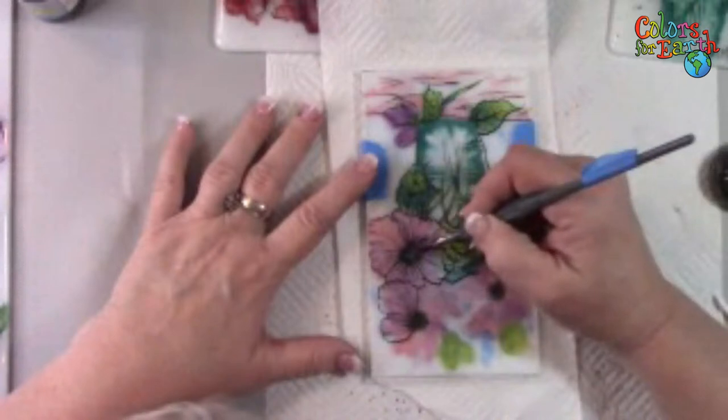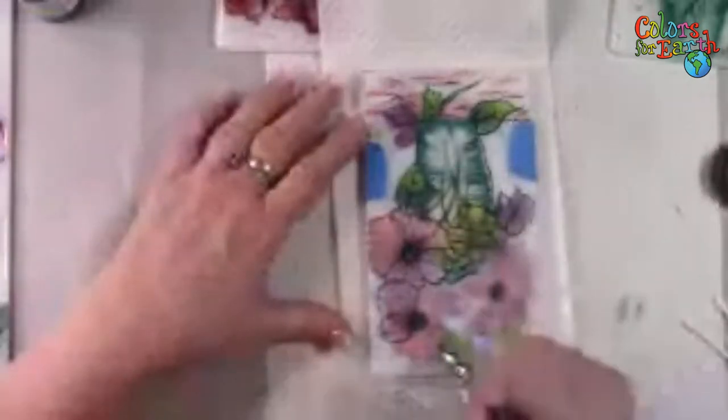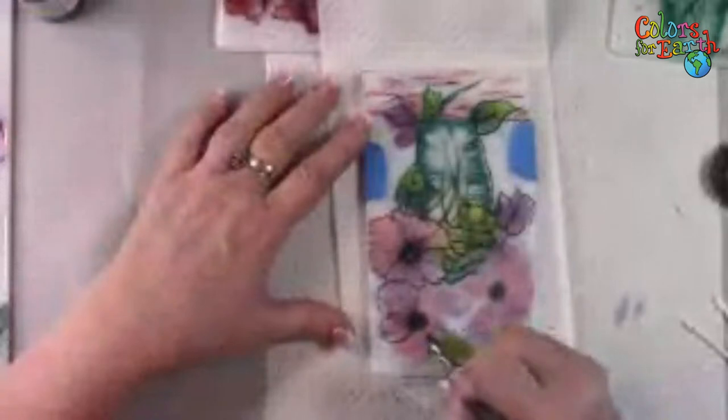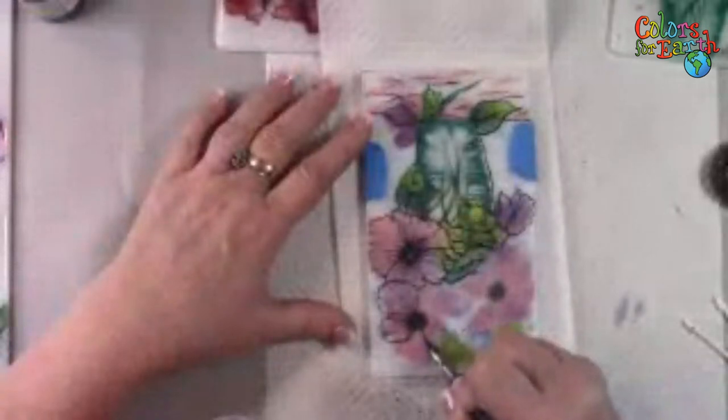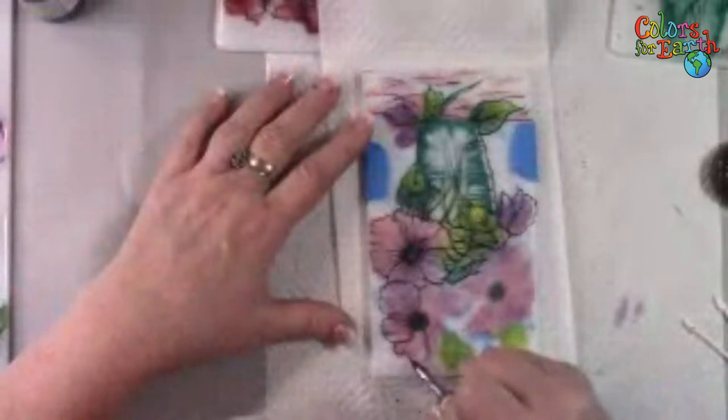You're just pulling lines out from the center. And when I drop that black in there, and when I take this off, I'll show you what it looks like without the color. Okay. So let's see. We've got another petal like here. But I hope you'll give this a try.